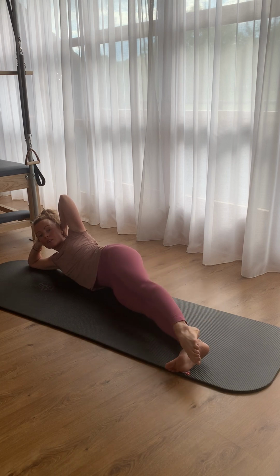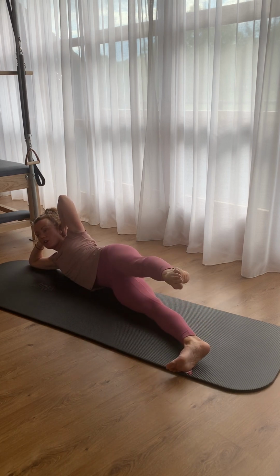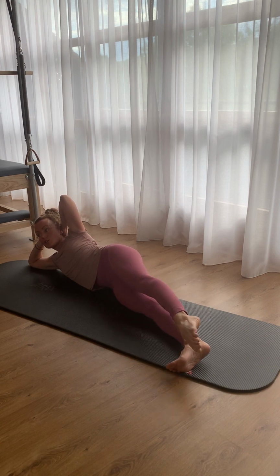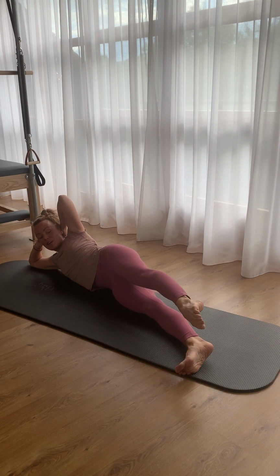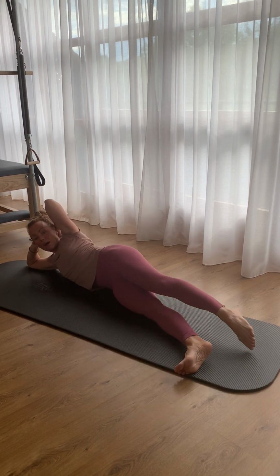8, 7, 6, 5, 4, 3, 2, reverse. 8, 7, 6, 5, 4, 3, 2, and one. Bring the legs together. Hot potato. We tap forward, tap back. Forward, out, back. Forward, out, back.